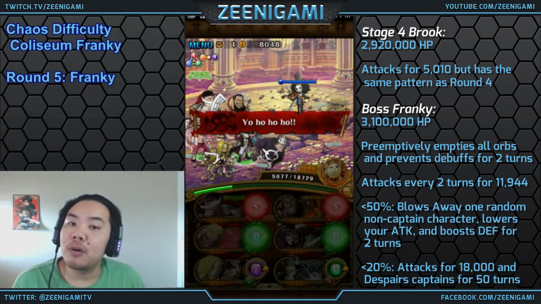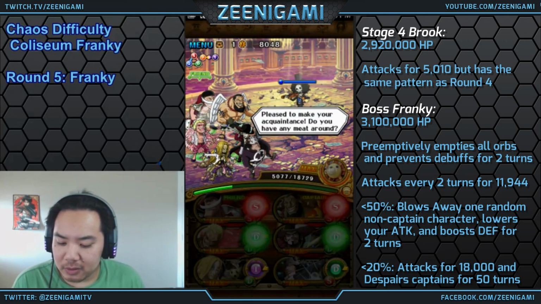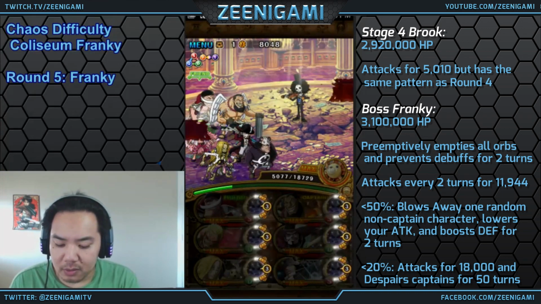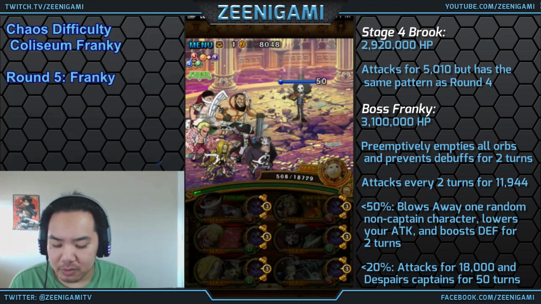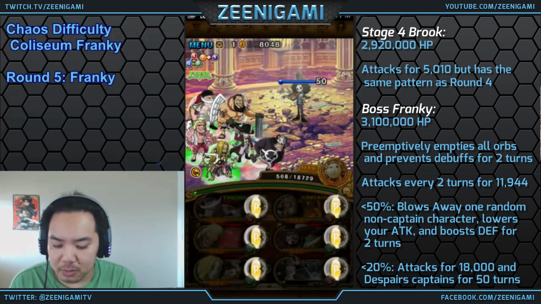Brook on stage 4 only has about 2.9 million hit points. He'll still cut our health and change any non-recovery orbs into bomb orbs. We're going to be using our Kuma here. Thank you, Brook, for lowering our health. We don't have to worry about that anymore. Using Kuma and just Kuma.